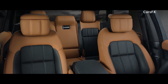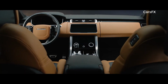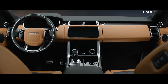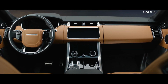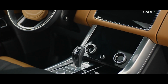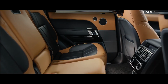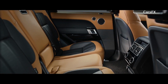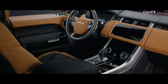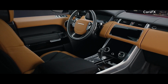Luxurious and comfortable, the Range Rover Sport is a driver's vehicle through and through. The signature cockpit has been reimagined, every element meticulously designed and beautifully executed. From the sleek new Touch Pro Duo control panel to the flush touch-sensitive steering wheel switches. Throughout this vehicle, the finest materials are combined seamlessly with dynamic sport detailing to make it both compelling and contemporary.